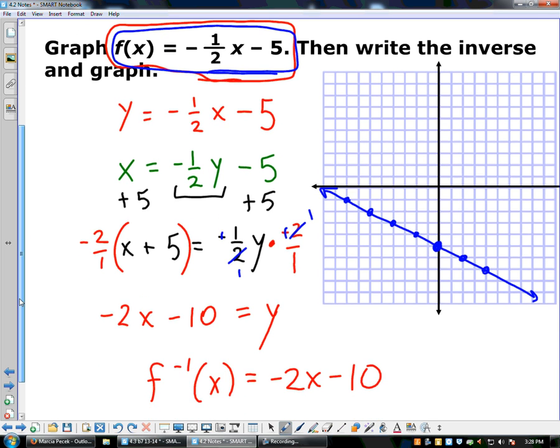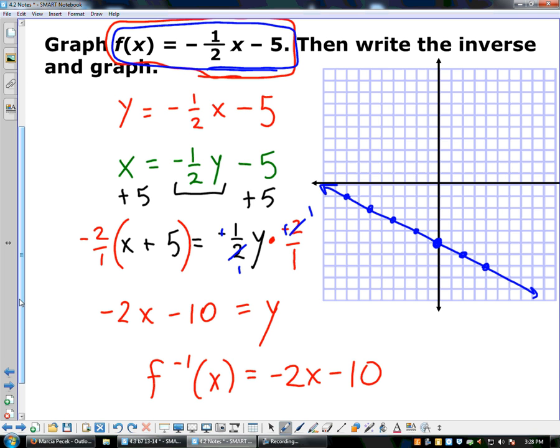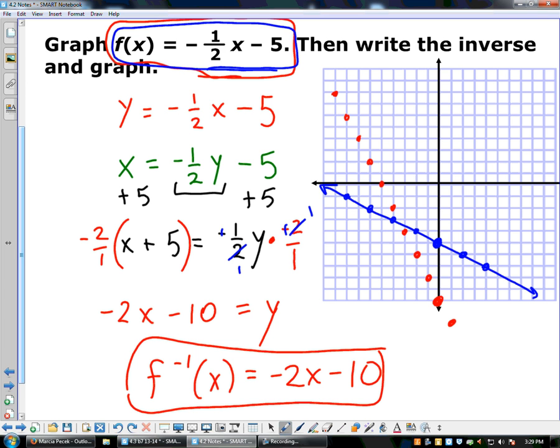Let's scroll down for a second. Right there's my inverse, -2x minus 10. Again, that one's also in slope-intercept form. We'll do this one in red. So I've got a y-intercept of -10. Now, isn't the slope really -2/1 to help me out? Down 2 to the right 1. That kind of goes off my graph. How about up 2 to the left 1? I think that would help out here. So let's draw that one in.